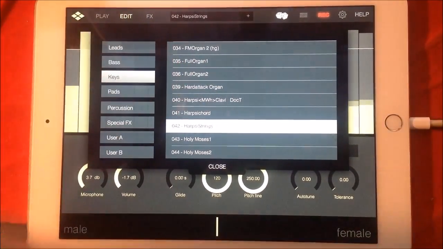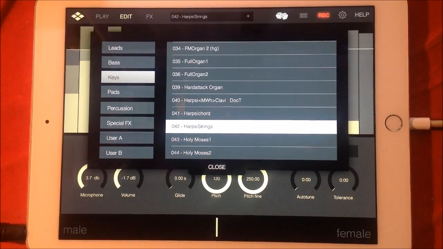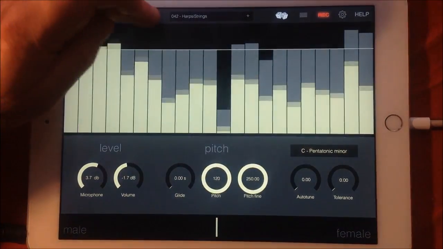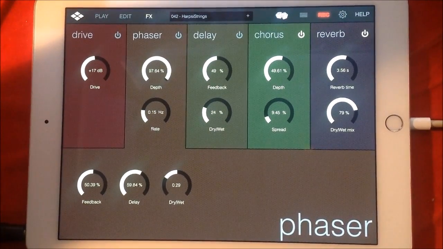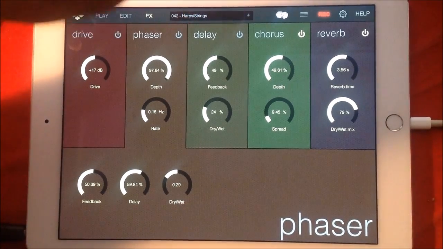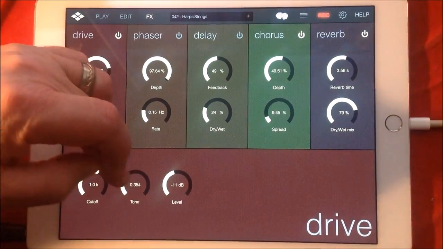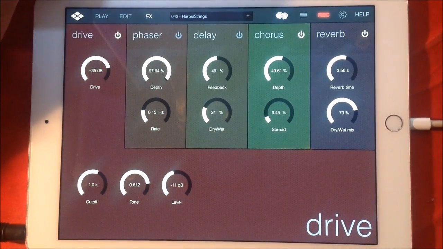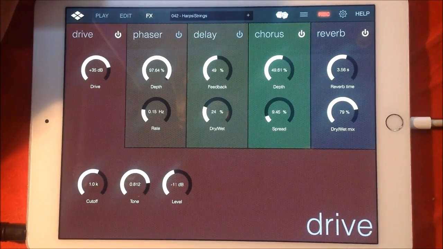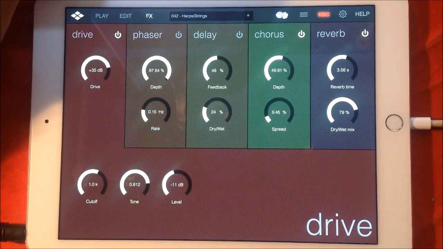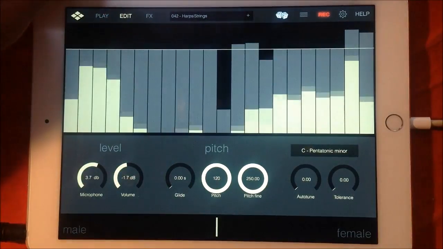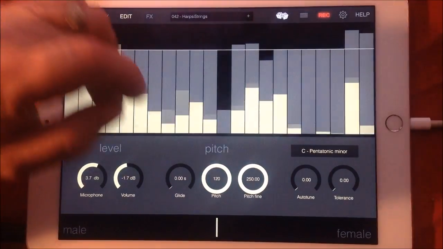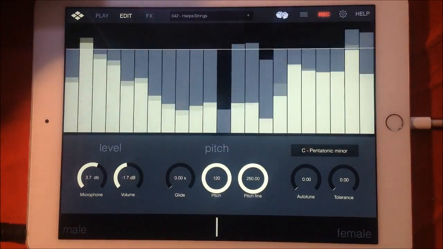So maybe time to go. I think we've gone on for long enough, but I think you get the idea. Like I said, you can go into your effects and make your sound exactly how you like it by playing with the effects engine, which is very good. And of course you can make adjustments to the frequency range as well, and any other controls you have available to you inside the synth.